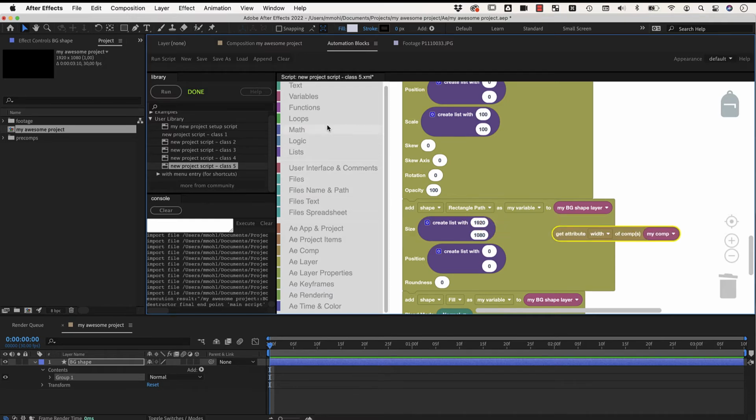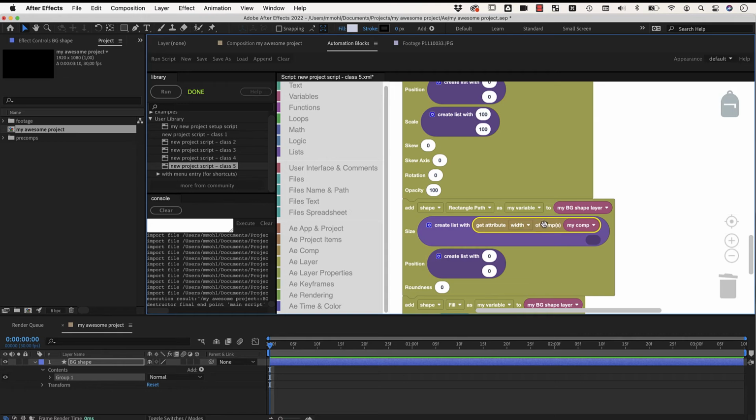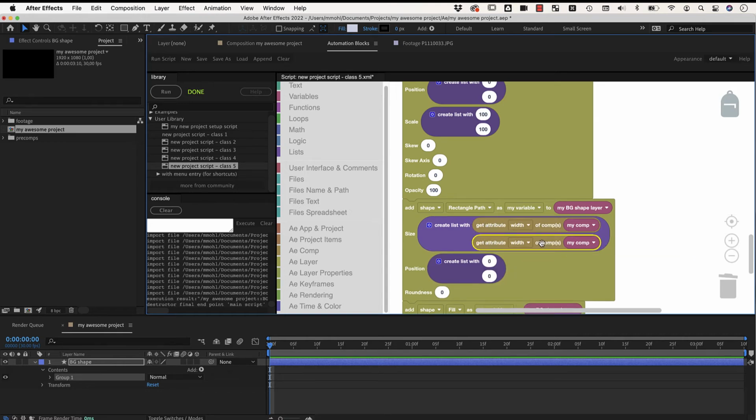But there is a simple workaround for this, and this is you have to add a new list here. So just take this. You can drag something on top of this entire argument here, but you cannot drag something on top of a little component of it. That's just how it is. The system is limited in that way, but no problem. We just drag a new list in here. And now I say here we take the width, and here we put the height of the composition.